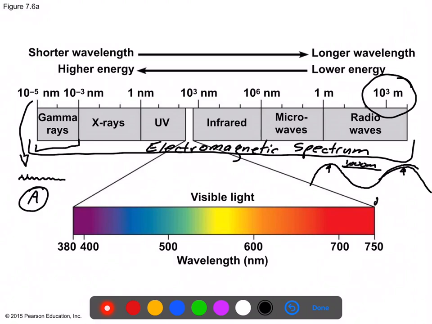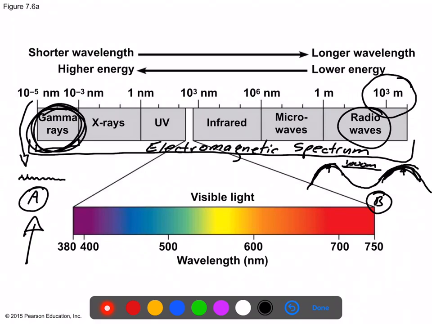Okay, question. If this is the length of a wave A, and this is the length of a wave B, which one of these two waves carries more energy? In other words, which carries more energy, radio waves or gamma rays? All right, we should all say gamma rays. The smaller the wavelength, the smaller the distance between one crest and the next crest over, the shorter that distance, the greater the energy associated with that wave.